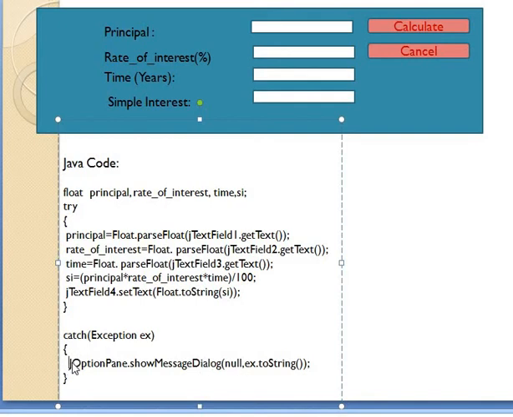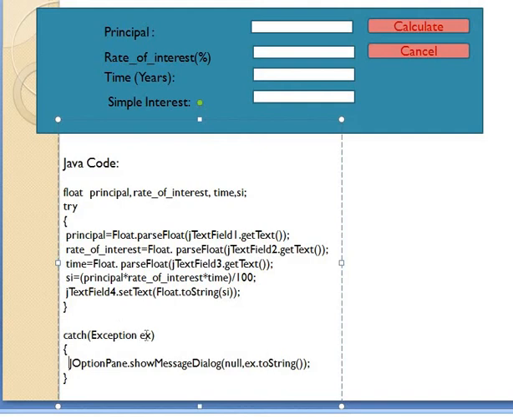So this is the class JOptionPane, and this is the method showMessageDialog, represented as JOptionPane.showMessageDialog. Then within brackets you have two parameters, null comma x.toString.